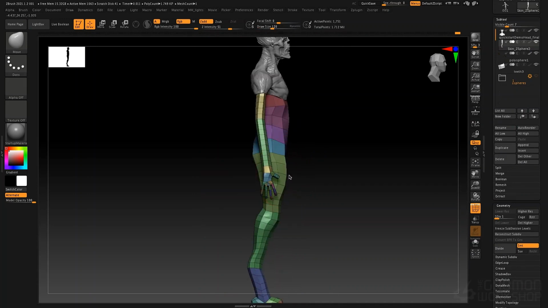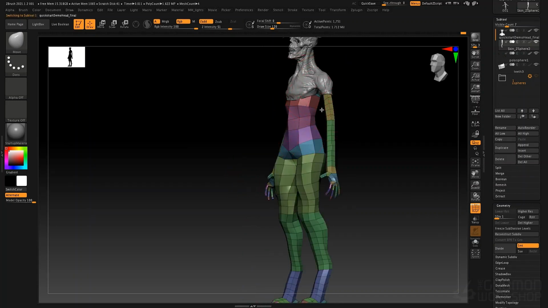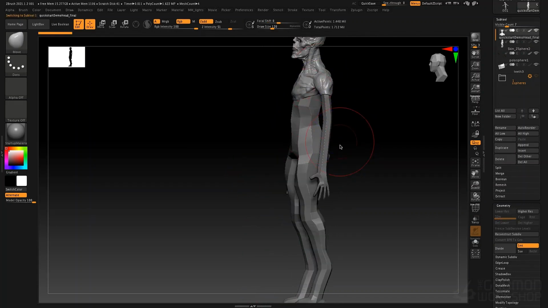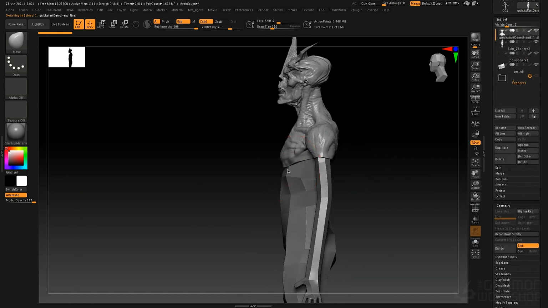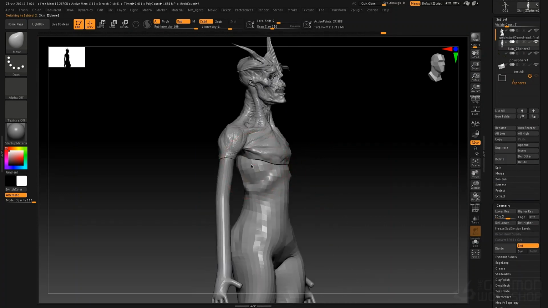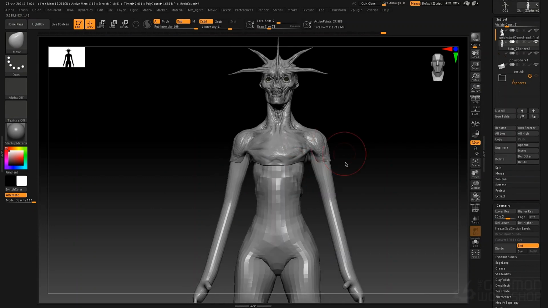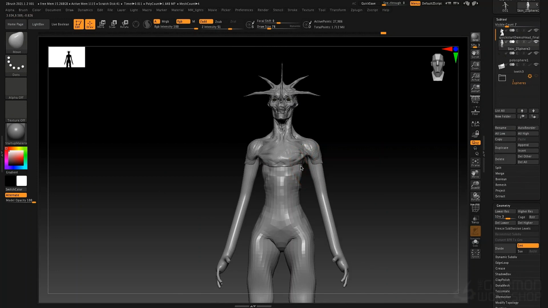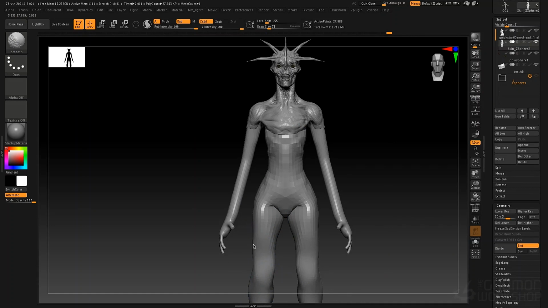I'm going to give that a little bit of curve, bring this forward a little bit. Now I'm going to alt-click on the body, or on the bust. Make sure that my X symmetry is turned on. And I'm just going to bring this forward a little bit because I want this to actually come out this way. I'm going to alt-click to select the mesh for the body and then bring that out to match the rib cage. There we go. Do a bit of smoothing here.